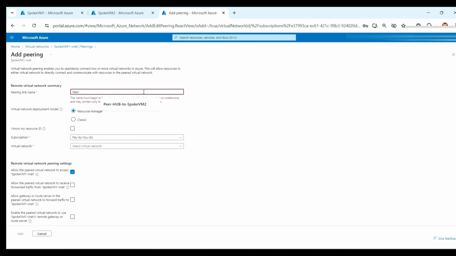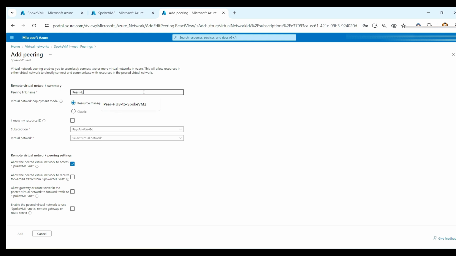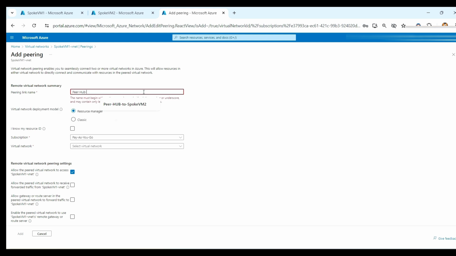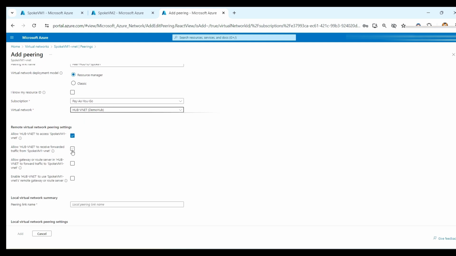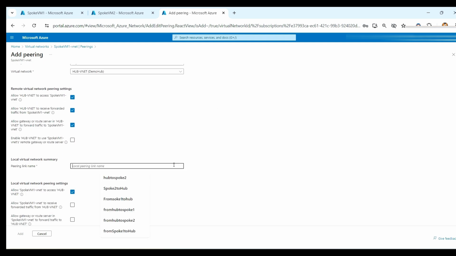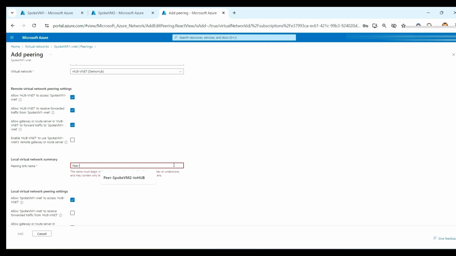So spoke one, okay, I will use that hub VNet, and the same settings I will use here.